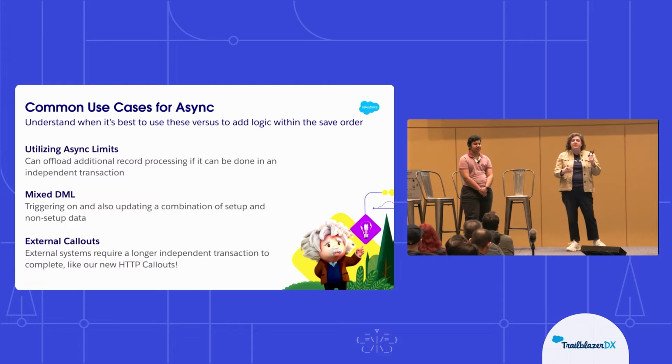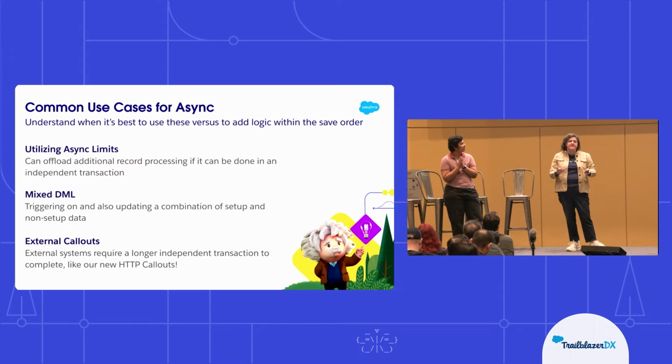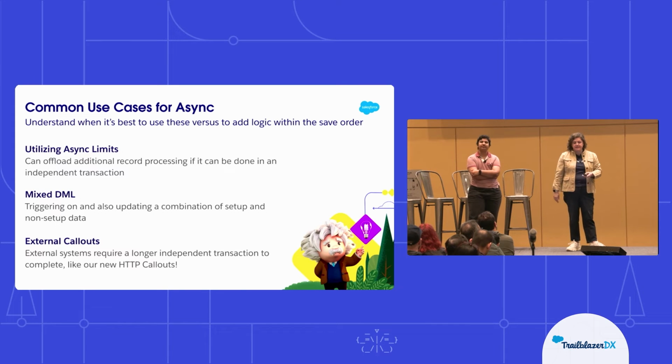And a note on the first one, this crossed my inbox a few days ago. We had a customer who recently migrated from Process Builder to Flow, and they utilized more asynchronous features as well as the fast field updates we talk about, and they were able to see something like a 36% performance improvement on loading and saving their contact records just by utilizing all these features. So Flow is definitely more powerful, and it's going to give you more tools to optimize and improve both your back-end performance and your users' experience when they're going through and doing this.